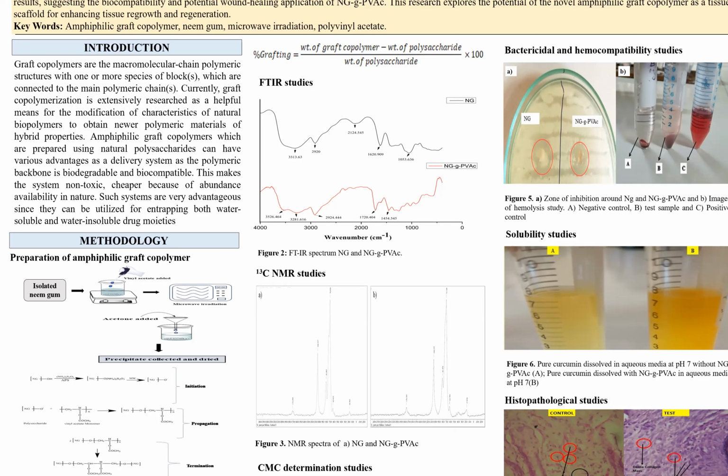After the bactericidal studies, we went for hemocompatibility. In the figure, we can see there is a negative control, positive control, and a test sample. The test sample showed hemolysis. Basically, we do hemocompatibility to evaluate the damage any materials can cause to the cells. So biomaterials are mostly considered safe if they have a hemolysis value less than 2%, as per the ISO 10993.